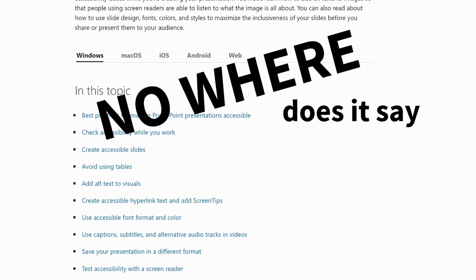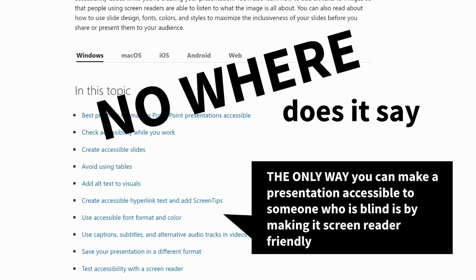And likewise, as far as I know, I could not find anywhere on this page where PowerPoint said the only way you can make a presentation accessible to someone who is blind is by making it screen reader friendly. It's possible that I missed it, but I don't think that's there.